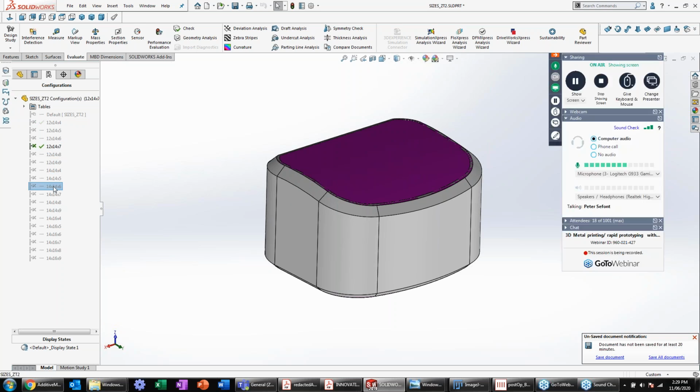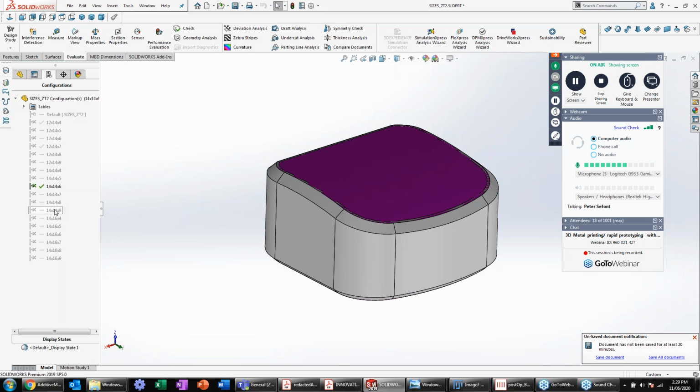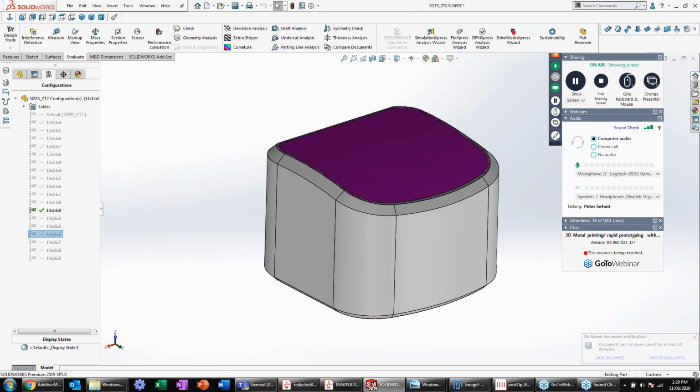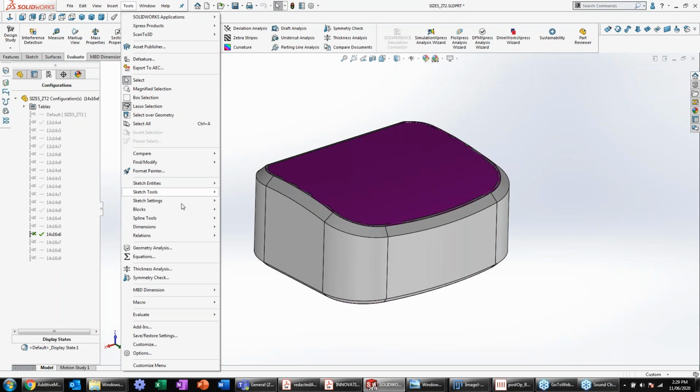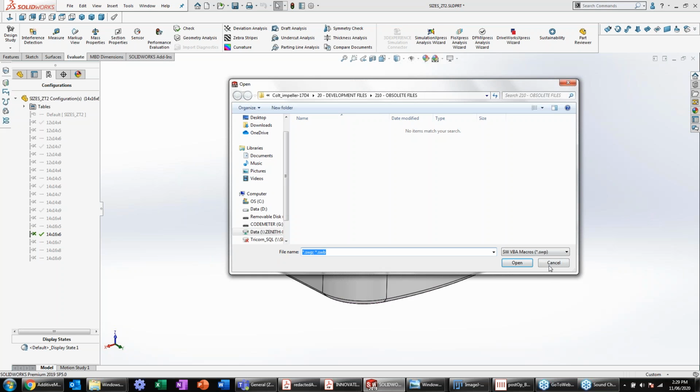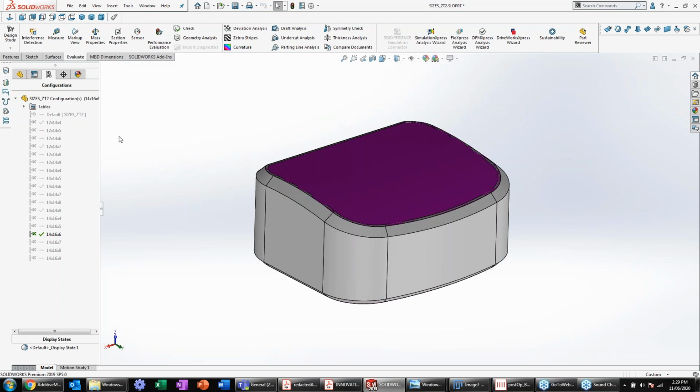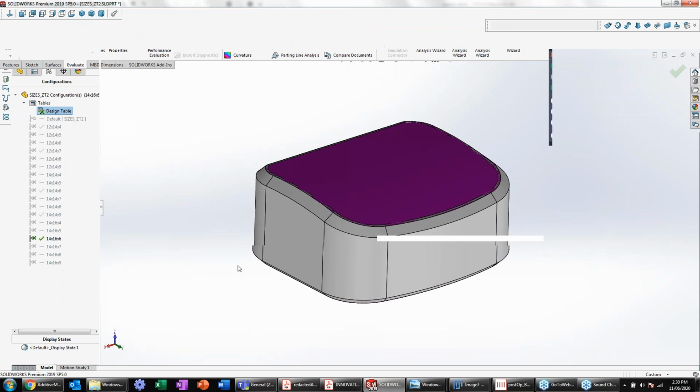So in our sketches, we've got a reference to our variables in our design table, and the beauty of this is that we also combine this with using macros in SOLIDWORKS, so VBA macros. We've got a macro that will run through and save a step file for every configuration. And so it's really as simple for us as going into the design table.